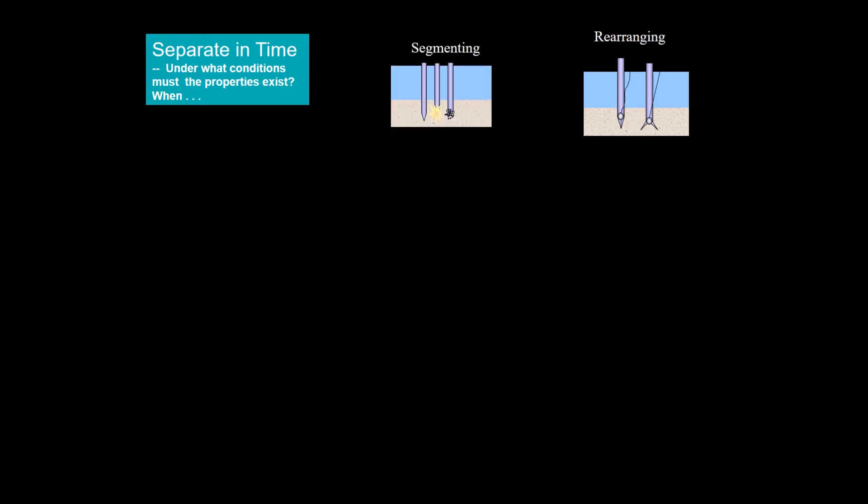With segmenting, we place an explosive charge in the tip. After driving to a specific depth, we explode the charge and drive it a little further, making the tip blunt.